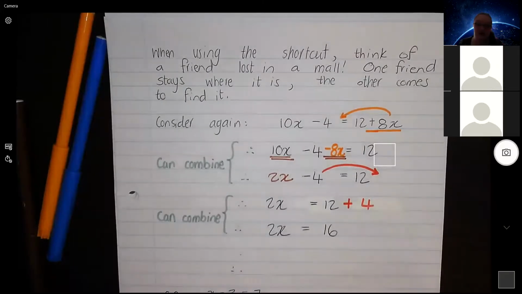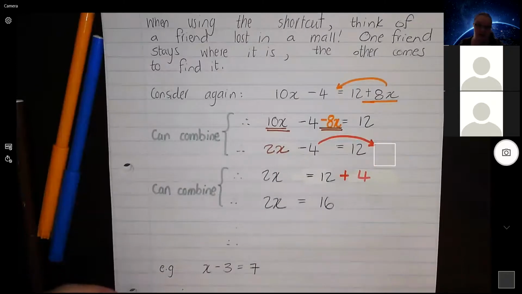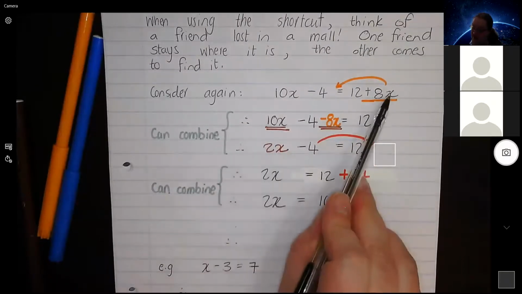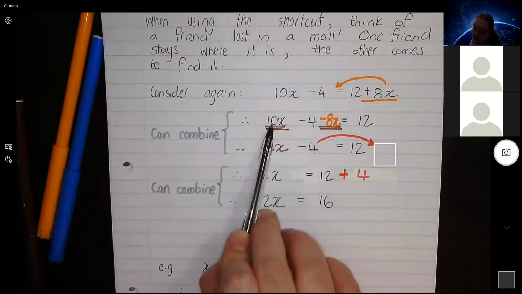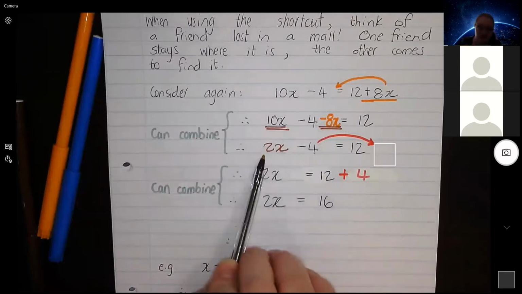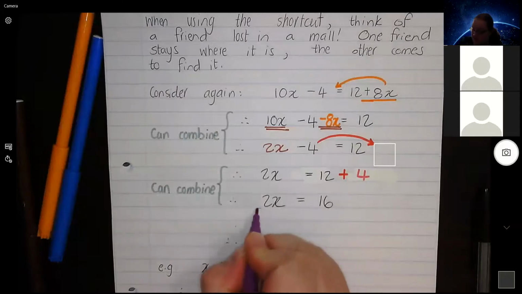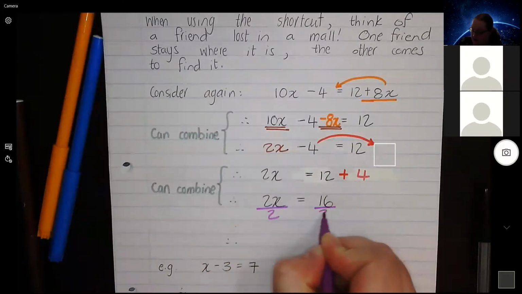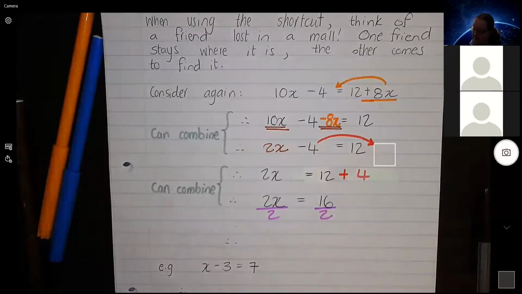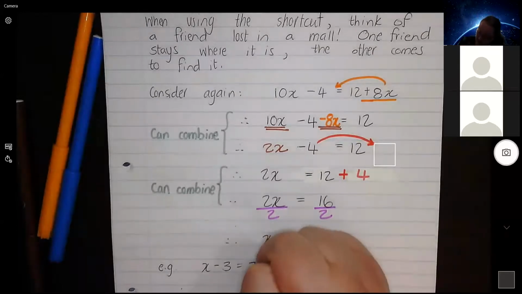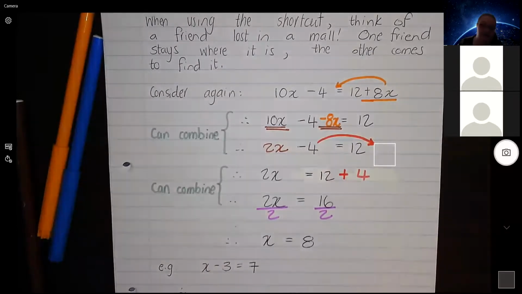And yes, you can combine these steps together. You can say, okay, take that over, it becomes negative, so 10 minus 8 is 2. Okay, but only when you get really good at this. Okay, now I have 2x equal to 16. I want to divide the 2 away, and that's going to give me 8 equal to x. Does that make sense, boys? Do you guys have any questions?